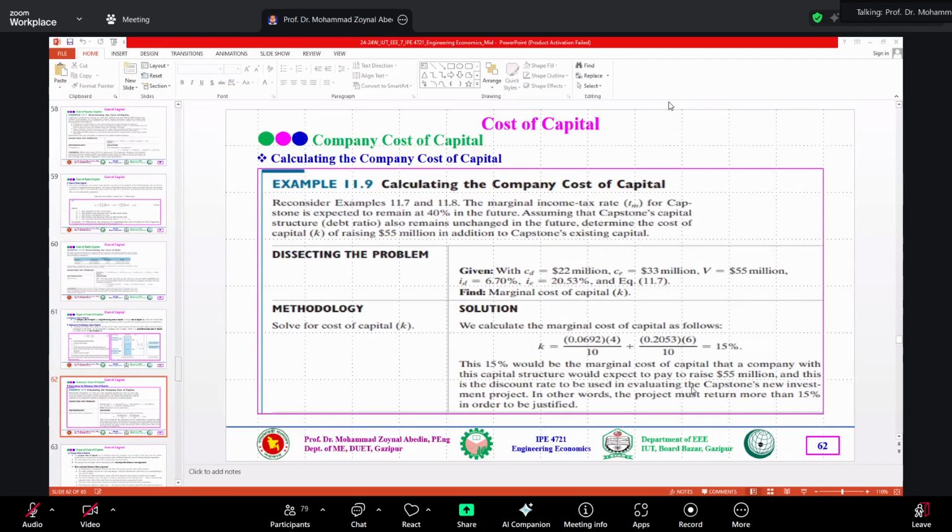Not IE, not ID. You see the IE is 20%, but ID is 6%. Okay, one is very high, another one is very low. So this is not the representation of all your tax activities or the financial activities. That's how we have to go for the company's cost of capital that represents all the cost analysis. And in this way, we are getting 15%.